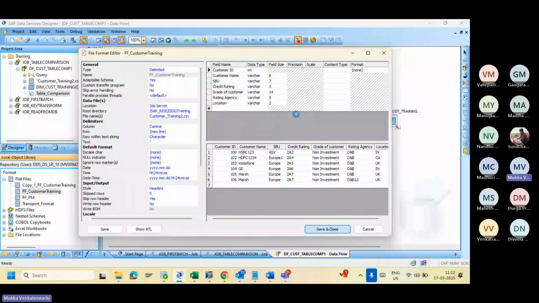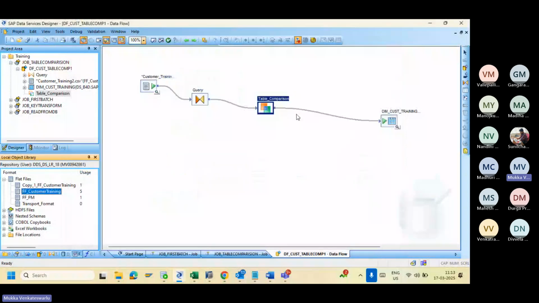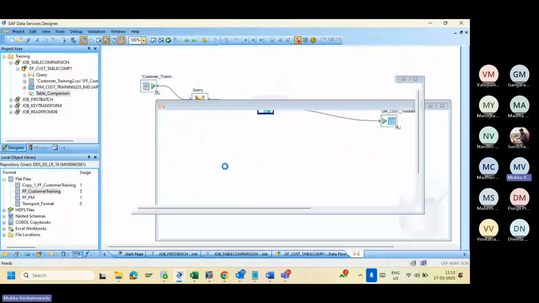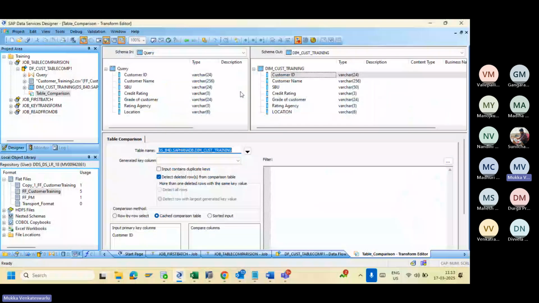Okay, so I just removed those two, unmapping compared columns from table comparison. It is not giving any error, since the compared columns, you can map them, or you don't need to map these compared columns. Then what will happen if I do not map any compared columns here? Based on what will table comparison compare the source and target data? Any idea?